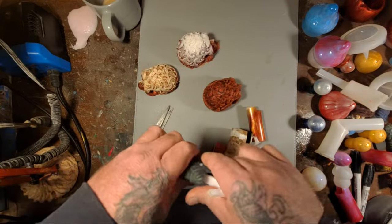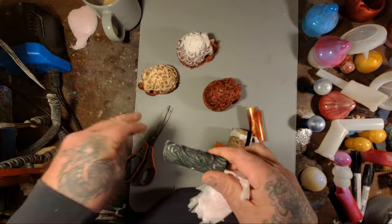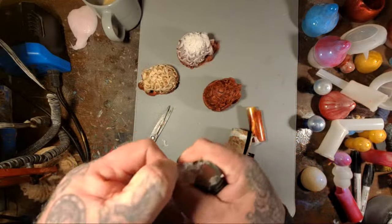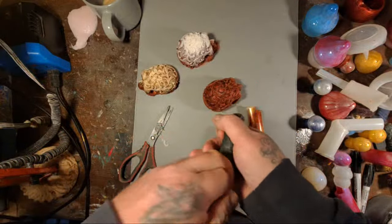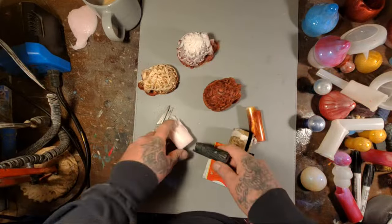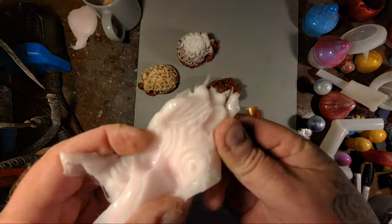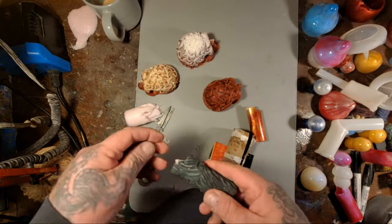A big snot ball in there. You know, you have to carve things set up for molding too, like not really sharp edges and stuff like that. Great, now I got mold stuck down there, but I'll get that out after the video. But let's see if it held some of the detail. It looks like it did. Once I realized this stuff wasn't liquidy enough and it was no good, I shouldn't have even attempted to do it. So that's that.